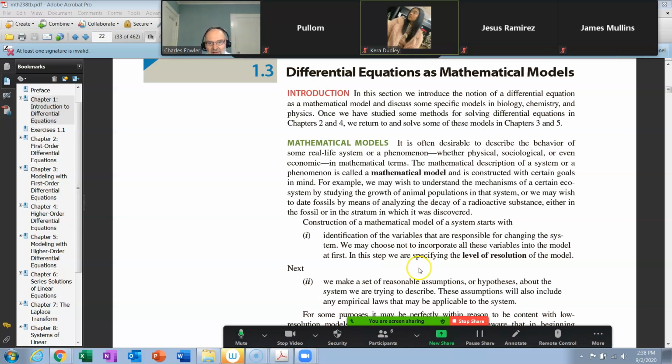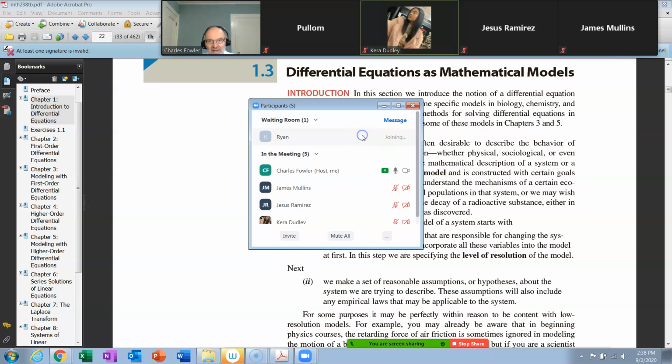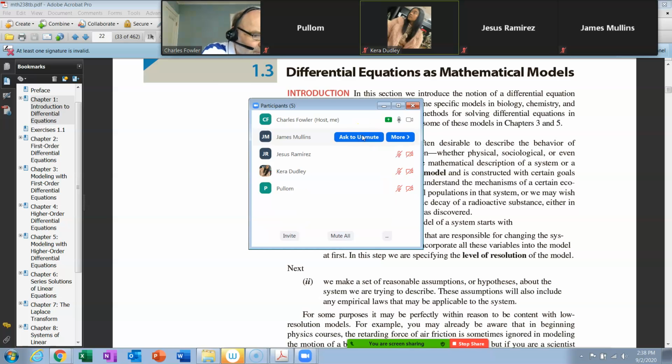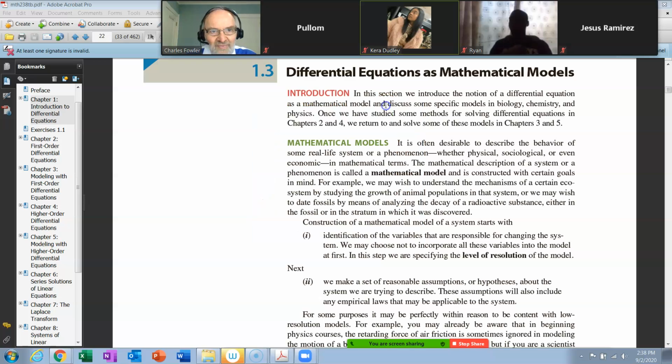Is somebody coming in? I think probably so. Let's see. Yes, Ryan is trying to get in. I guess we'll let them in. Perfect attendance today, folks. Way to go. Okay. Way to go. All right. So I'll move this out of the way then, and we'll move on.